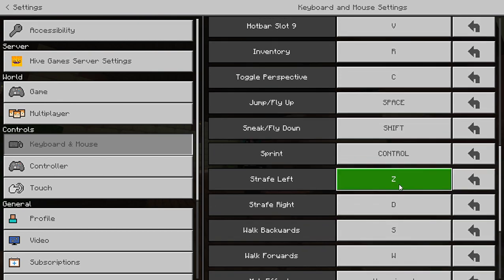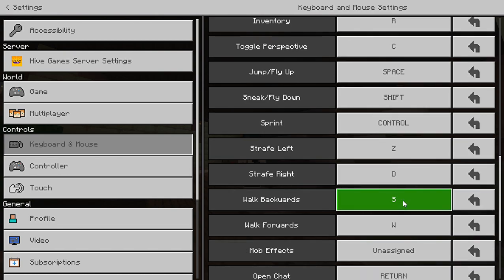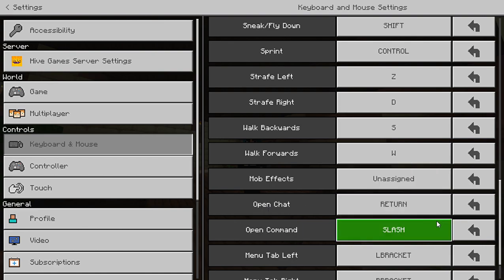Strafe left is Z for me. The original keybind, I believe, is A for strafing to the left, but it didn't work out for me, so I changed it to Z. And then strafe right is D, which is the original, I believe. Backwards is still the same, the S key, and walking forward is still the W key. And then return, pressing enter, is to open the chat.